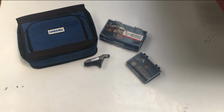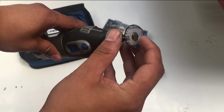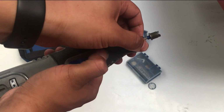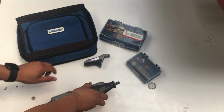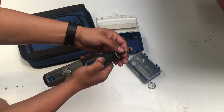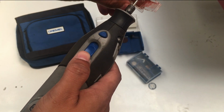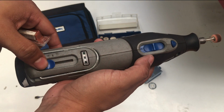Okay guys, so I'm just going to give you a short tutorial on how to use the Dremel. With the cutting tools, they give you this fitting over here, which makes it much safer for you to use. So if you just want to remove this, just do that. Okay, and if you want to remove the whole fitting, you just have to turn this over here. We are going to use the buff tool on the exhaust. So let me just show you. So that is the buffing fitting. So basically I just did this. This is on the slow setting. Then if I did want it to move faster, I just do this.